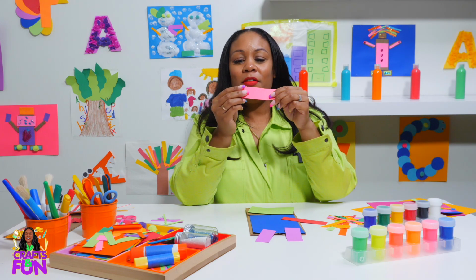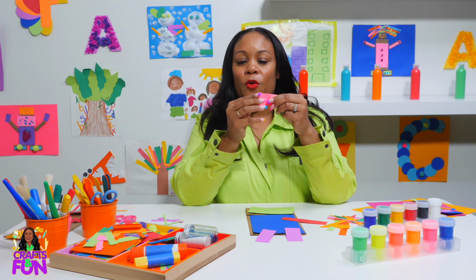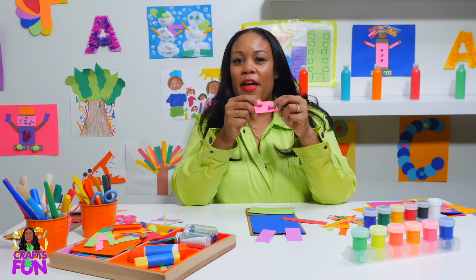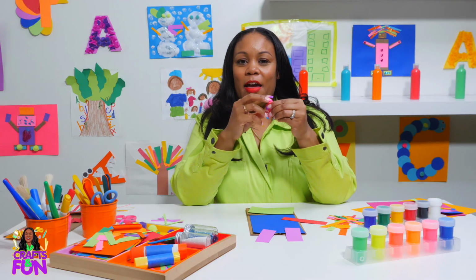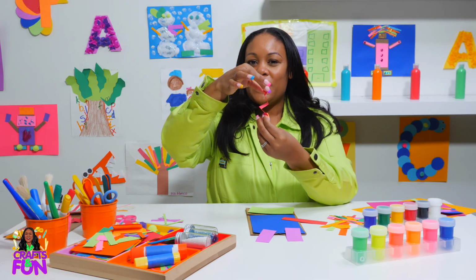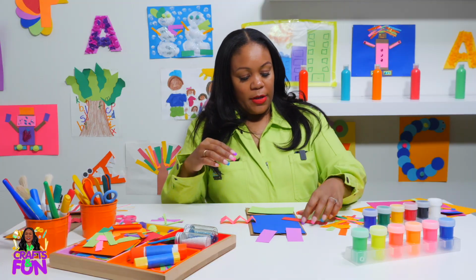And then I turn it around and fold it on the other side. And then I turn it around again and fold this side down. And then I turn it around and fold it down on the other side. And I think I have my accordion arms. Look at that. Dun, dun, dun. And now I can glue those on once I'm ready.